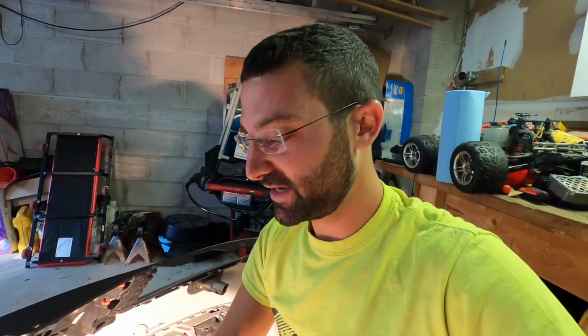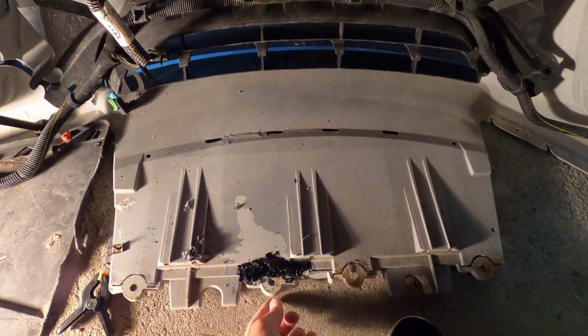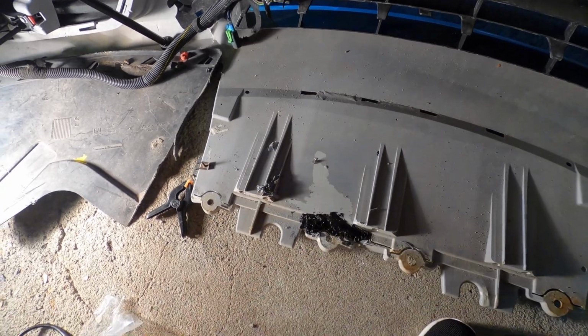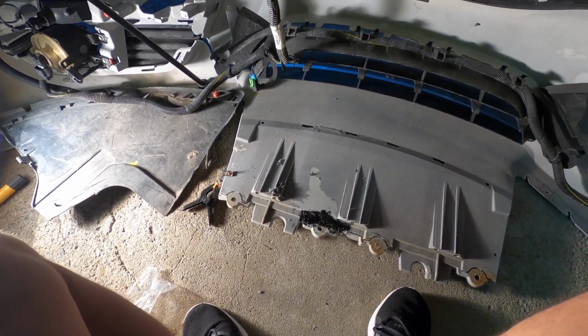Alright, so this first attempt wasn't the cleanest. However, it's going to get better from here, because the way I'm going to do this, guys, is I'm going to use the mesh on the backside of this process to reinforce it on the rear, and then on the front we'll do a clean weld between the cracks. In this case we have the mesh, and it seems to have worked. This is just to hold up the bumper, so not pretty, but it doesn't matter. It's going to be underneath the car, and it's kind of a test area for myself.